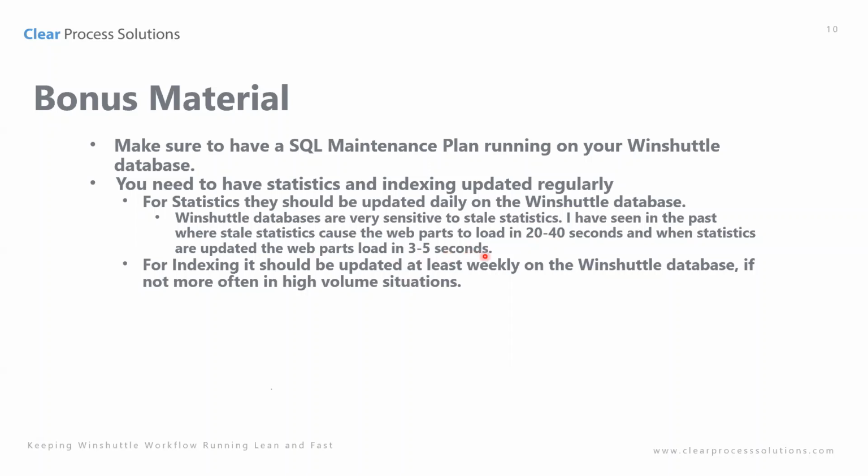And if you live on a page where the web part loads every 40 seconds and you go to that page 40 times a day, you're wasting a lot of time, right? So anything you can do to improve that is good. 3 to 5 seconds is much better. So I always have that updated daily. I wrote down this is a daily task that needs to be done. On occasion, some clients may need it more than once a day, but I would say daily is the most important thing. Just get that done because it doesn't take long.